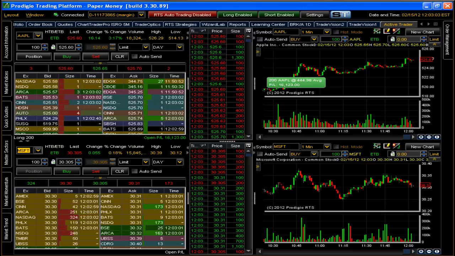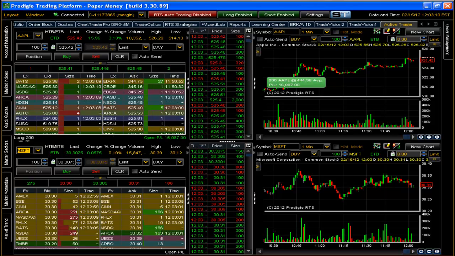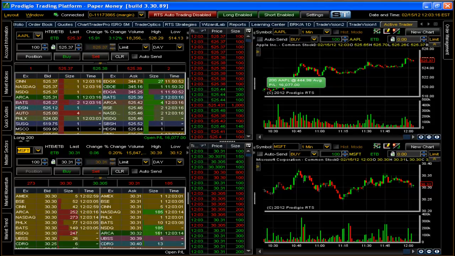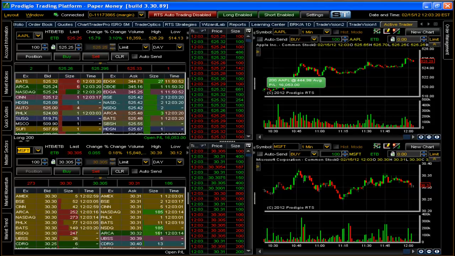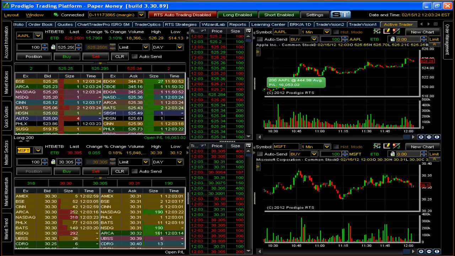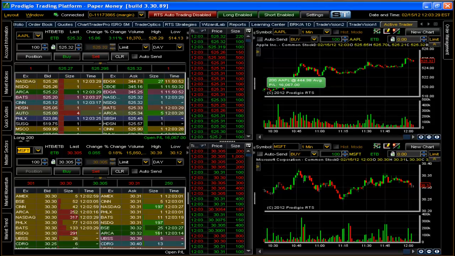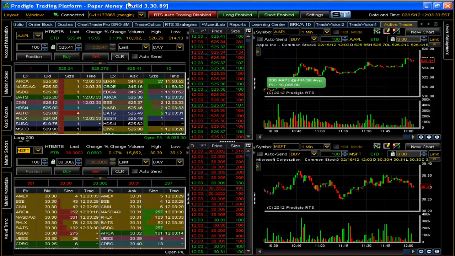This build of Prodigio, the primary focus was on a new suite of active trader and scanning tools. The set of features was built to augment the already existing features of trade signal generation and robotic trading. And the idea was to augment everything with some very powerful scanning functionality and some very powerful active trader functionality. So what I'm looking at to start is our new active trader tab. And what this is, it is an information-rich breakdown of some level 2 active trader information.